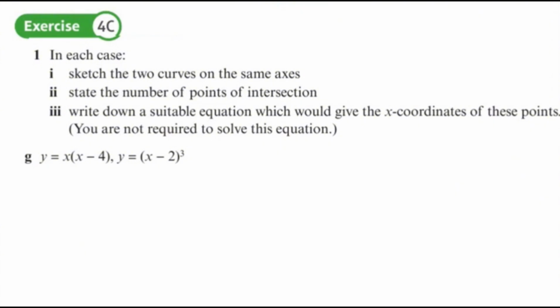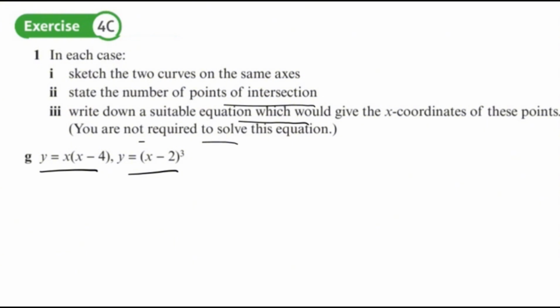Question 1. In each case, sketch the two curves on the same axis. So we have two functions, and we have to sketch these functions. State the number of points of intersection. From the sketch, by drawing the graph, you can see how many intersection points there are, and write down the suitable equation which would give the x coordinate of these points. We don't have to solve the equation, we just have to show the equation.